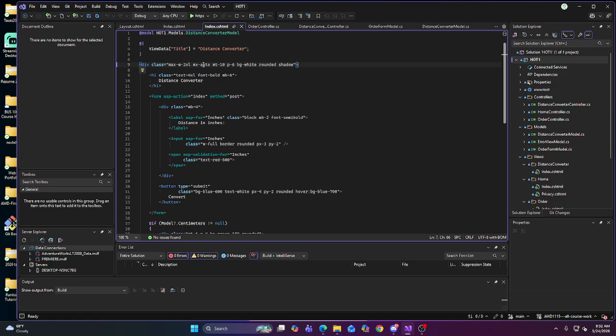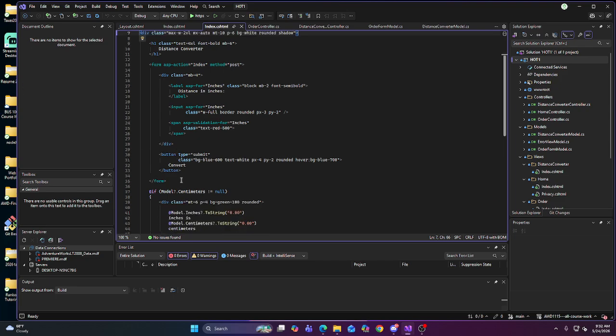So this controls your width. This centers your container. This would control your margin. This would be your padding, your background. This would add rounded corners, and then if there's a box, it's gonna add box shadow. So we'll kind of see what that looks like.